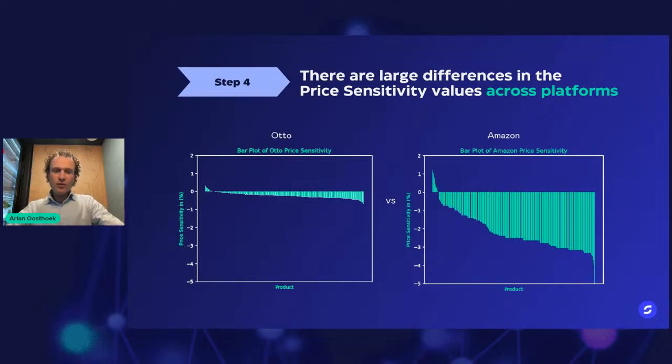So what you see here, one of the projects we run for our customers, is that we see for the same assortment, for the same portfolio, we have a totally different price sensitivity based on the platform. So you see here Amazon as a channel has way more price sensitive customers than Otto. Otto is a German marketplace, just like Amazon, only a little bit smaller. But you see here that there's a clear difference, and that's good to realize, because you cannot run the same experiment based upon these insights.